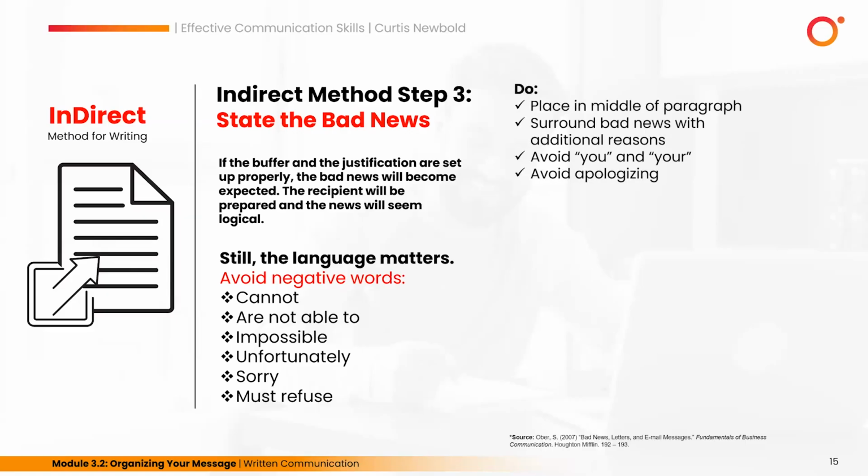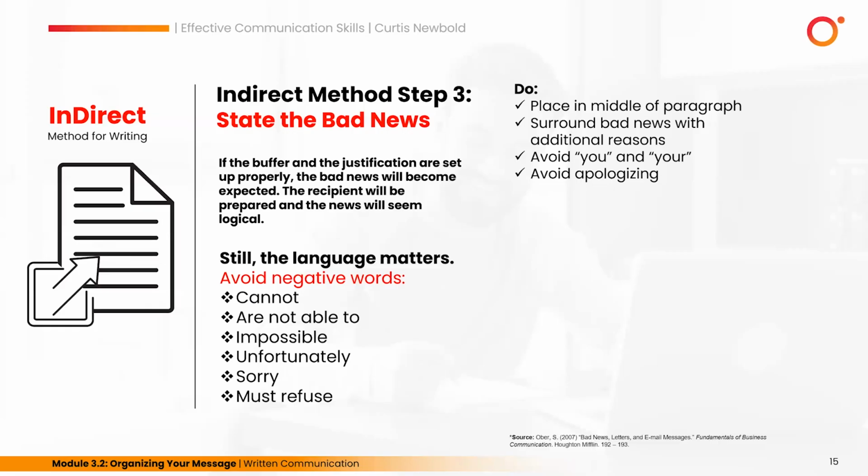So you can see here what to do. Place it in the middle of the paragraph. The bad news itself should kind of be positioned within another sentence or two. Surround the bad news with additional reasons, which helps to, again, bolster the reasons why the bad news is happening and to buffer it a little bit.